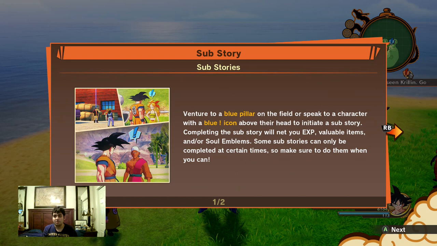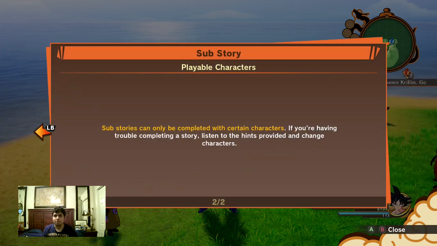Substories. Venture to a blue pillar on the field or speak to a character with a blue exclamation icon above their head to initiate a substory. Completing the substory will net you experience points, valuable items, and/or soul emblems. Some substories can only be completed at certain times, so make sure to do them when you can. Playable characters: substories can only be completed with certain characters. If you're having trouble completing a story, listen to the hints provided and change characters.